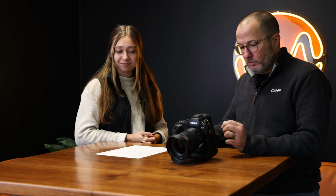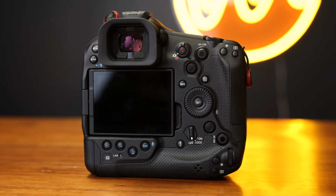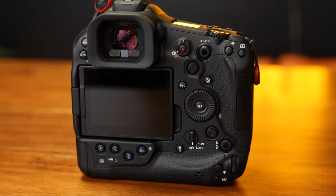Ryan, can you share with us just a little bit of some of the specs of the R1 and some of the exciting things that are coming out with this camera? Sure. So with the R1, we have the new 24.2 megapixel backlit illuminated stacked sensor, and with that it actually has a cross type dual pixel autofocus as well. It has an upscaling feature that goes up to 96 megapixel, and that's done in camera.